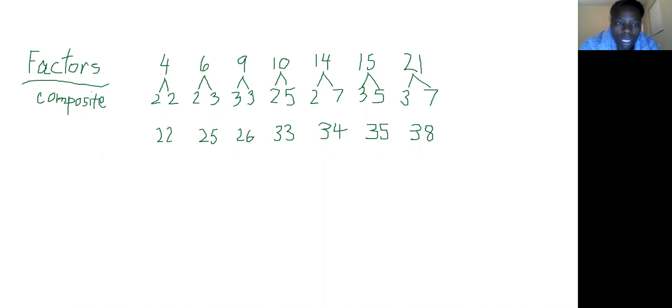So the number 4 is the very first composite number. And so we didn't really talk about composites last time, but composite is just a category or the type of number that we are looking at. So to be composite, you need to be a number that has at least 2 factors. So a composite number is a number that has 2 or more factors.